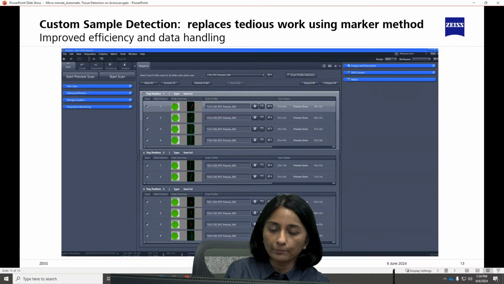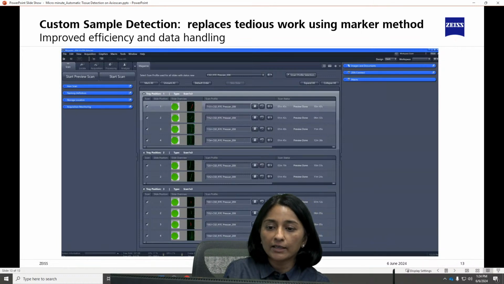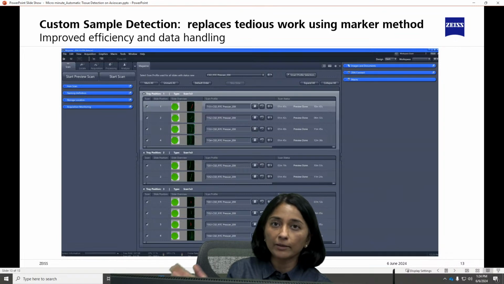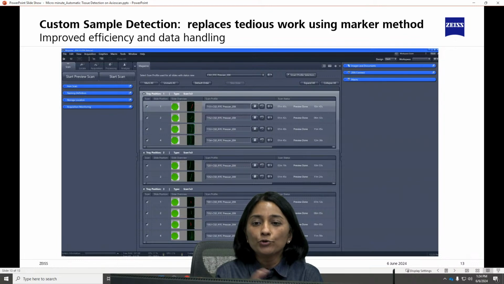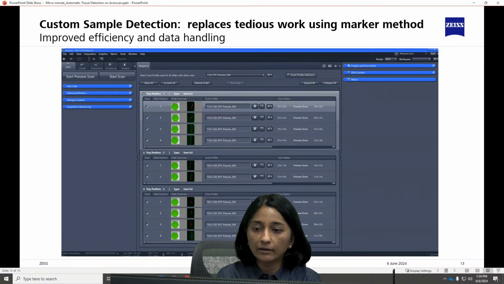model building platform. So we also have another very promising and exciting method for tissue detection called the bright field pre-scan method. Again, you can have these pre-scans come in any different method.